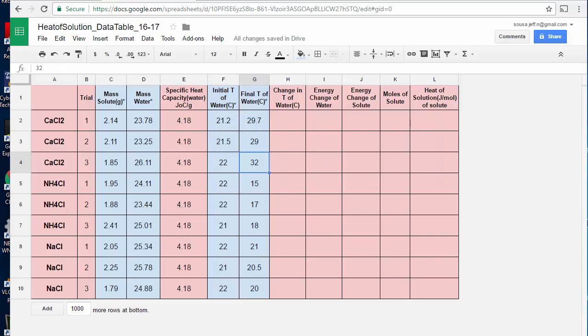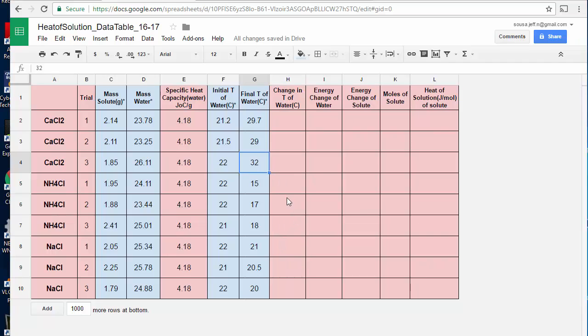All right, so you should be unpausing the video after punching all your data in, kind of like I've done here. Again, remember, these are just made up numbers, so they don't really need to reflect your numbers. They don't need to be the same. But you should have gone ahead and punched in your numbers, so you should have something that looks like this.